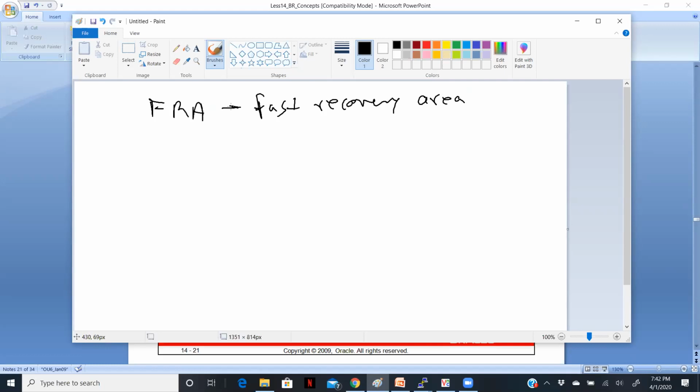You must configure your database for full recoverability, meaning that you must configure your fast recovery area. And your fast recovery area is the location of backups. When you are doing your backups, what are you backing up? You're backing up your files, right? Yes, you are backing up your files.